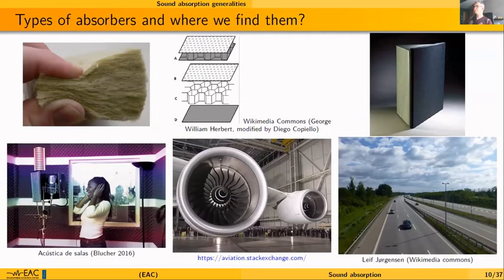Absorbers are everywhere. We find them not only in room acoustics. We, of course, use them at large in room acoustics to treat the characteristics of the room, but we also use them in aircraft, for instance, lining the engine of the aircraft to reduce the noise emission. We can use them in roads as well, when we have a porous asphalt, for instance. It will absorb sound a little bit and also contribute to water flow and so on.